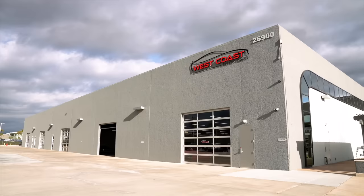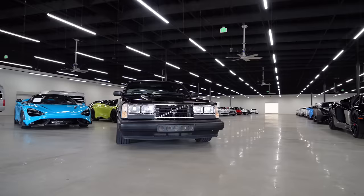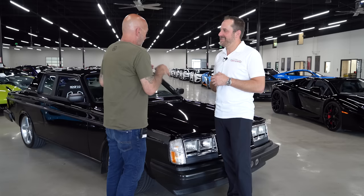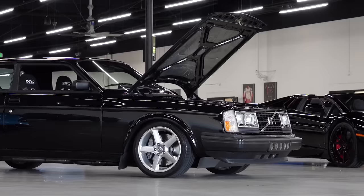I'm very fortunate to have won championships and big races. This is my retirement right here. What do I do after racing? Your inventory here — you're light on inventory — but you've got a couple of 765 LTs back here, a row of Porsches, one of my favorite cars the Nismo over here. West Coast Exotic Cars typically has around 100 to 110 cars in inventory. But let's get back to this one, because there's no way — even with the Grand National engine in here before — there's no way in hell we'd be shooting a six-cylinder single turbo car. Just wouldn't get my blood pumping. Let's pop the hood.